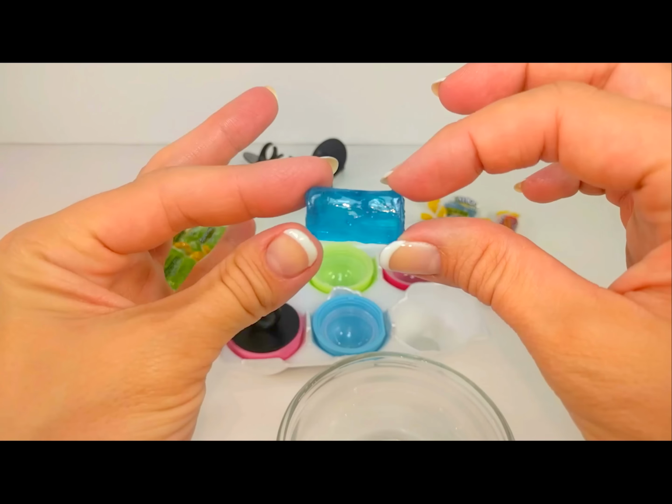So you guys, if you find this something that you really enjoyed doing, make sure that you guys check out our Jolly Rancher EOS candy treats. So instead of it being a ring pop, I actually filled the whole container with Jolly Rancher, and then you can put the lid on as well. So it's kind of like having a lollipop that you can put the lid on, and it lasts a long time because, again, it's about 5 Jolly Ranchers in one little container, and it's a delicious treat to always have in your pocket or in your purse or whatever you want.